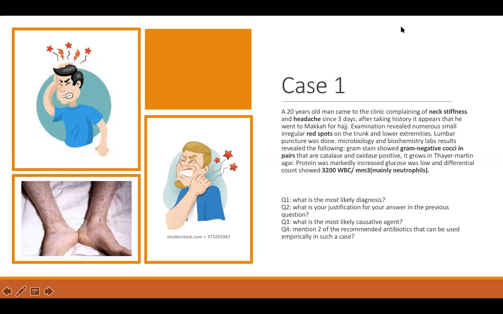Also, again, it's important to remember the morphology, which is gram-negative cocci in pairs. Now, what's the most likely causative agent? Why did you say Neisseria? Okay, petechiae, the age, right. Gram-negative cocci, right. Okay, you guys are all right. You see, this is why it's important to memorize the morphology, because the question may be like, what is the most likely causative agent? And you need to mention the name of the bacteria, especially in the exam.